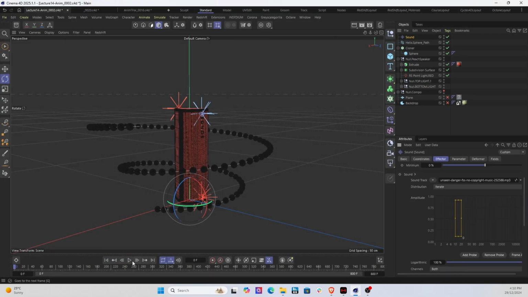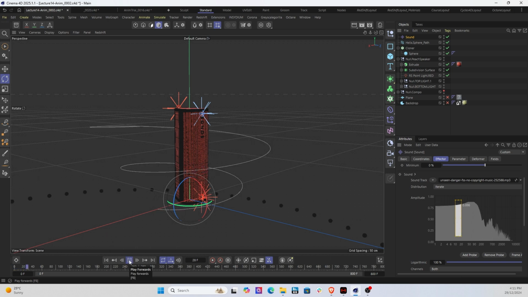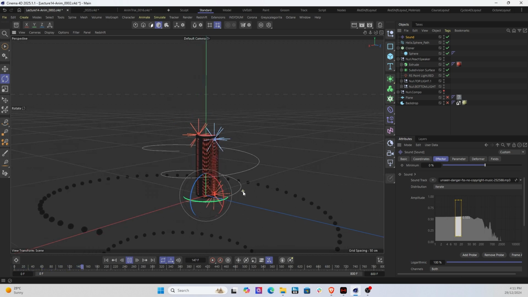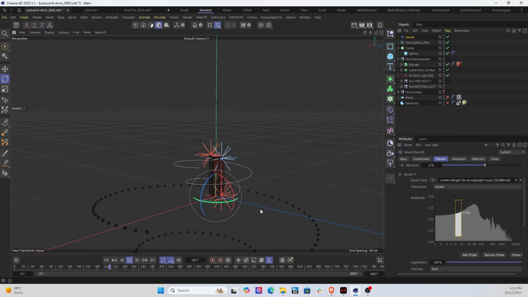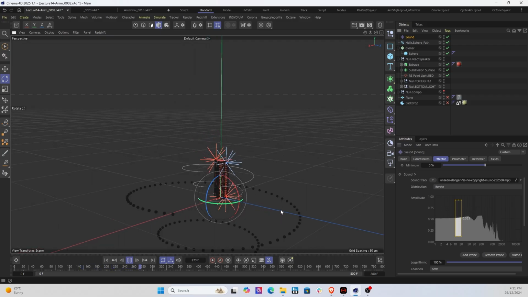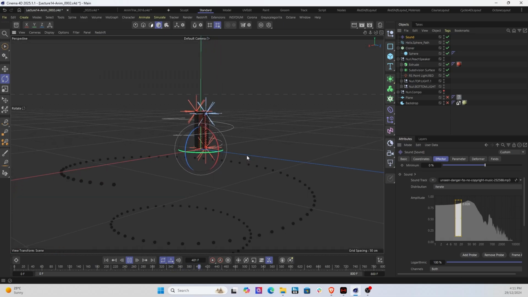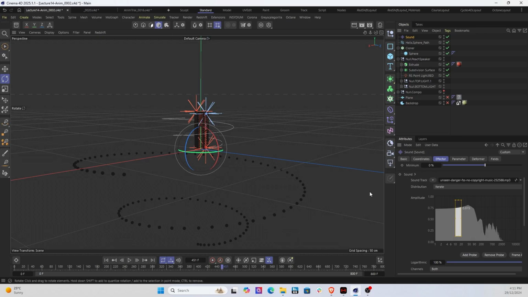So if we go and hit play, it's going to impact the spheres almost immediately, and it does that quite aggressively. So we now need to control what it does and how it does it. So I'm just going to lower that, stop that for a moment. So now notice that it's only using this particular probe for the whole thing.